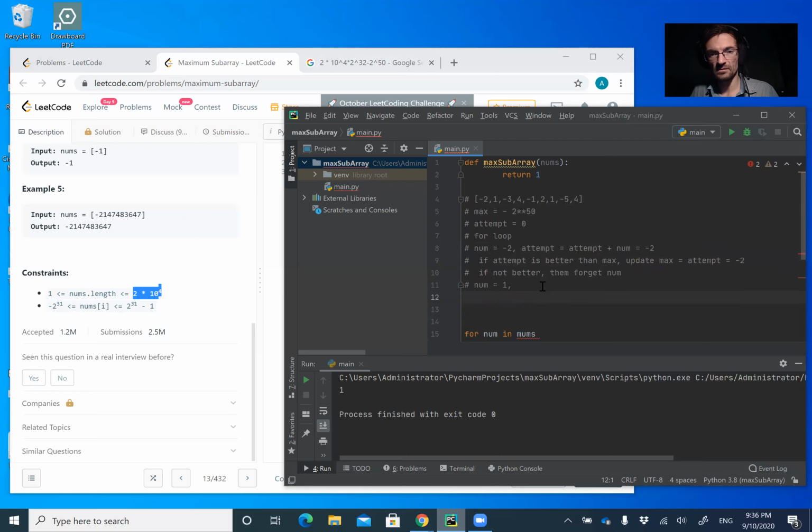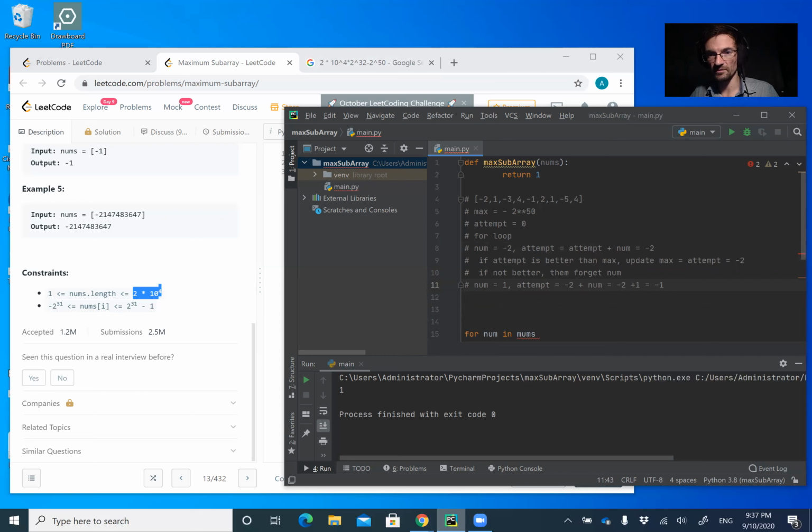Okay, so now we have an attempt which is -2, and then we're adding 1 to it, right? So that's -2 plus 1. Okay, we have a -1.